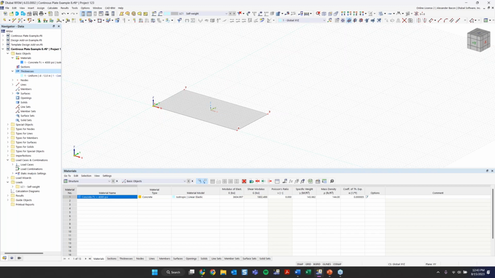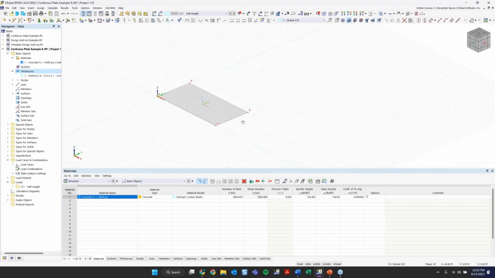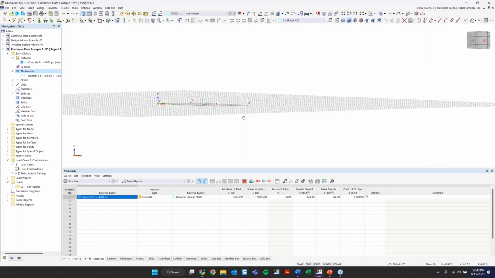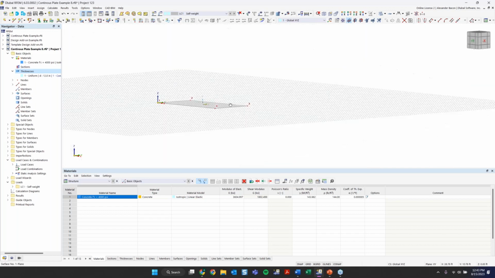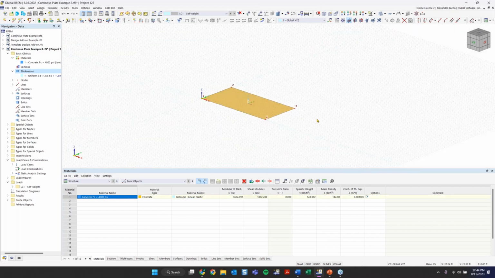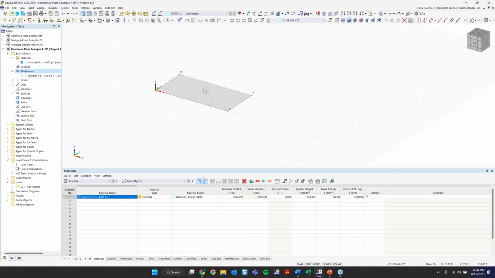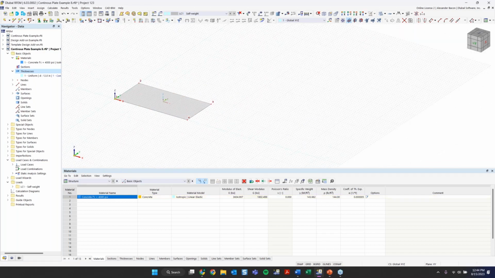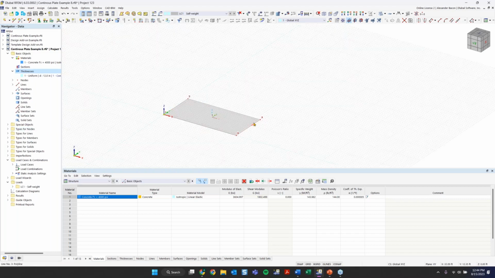So now we have our surface here. It is strictly a 2D element. It has a thickness, but you can see it's strictly just a 2D element. It's just lines, and we have our surface along with our four nodes to define it. And now what we want to do is create a couple more of these because we want to have four of them. But before we do that, I think it's easier to just move on.